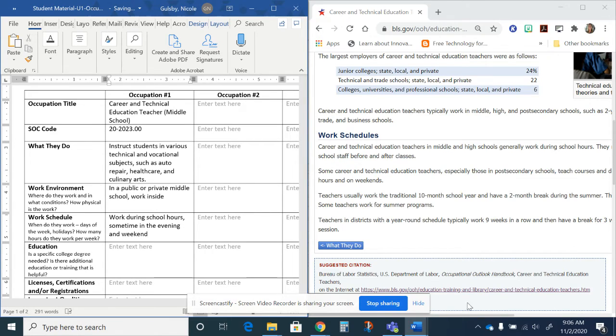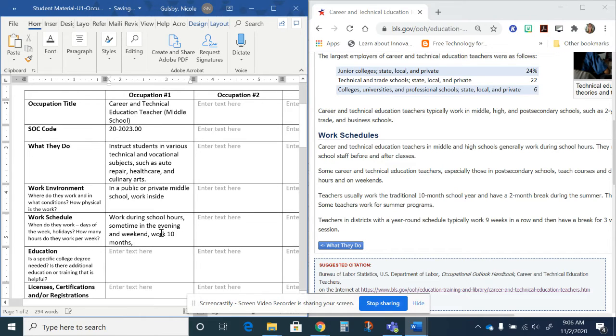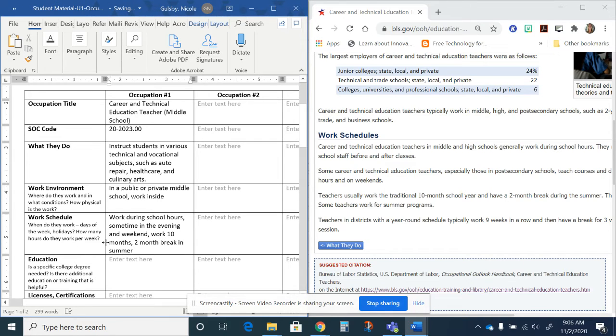So you scan through here, it tells me they usually work 10 months and have a 2-month break during the summer. So that would be an important thing. Work 10 months, 2-month break in summer. Okay, and that's enough. We're just trying to get an overview.